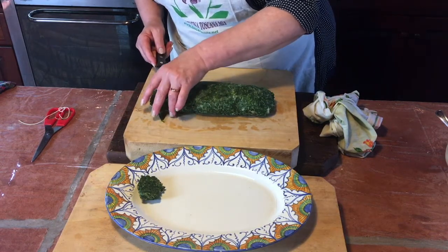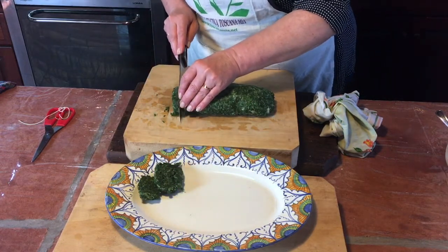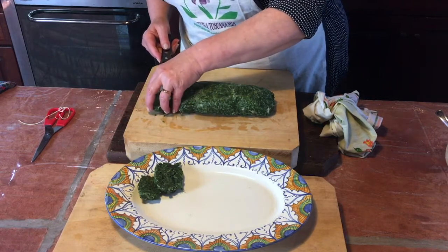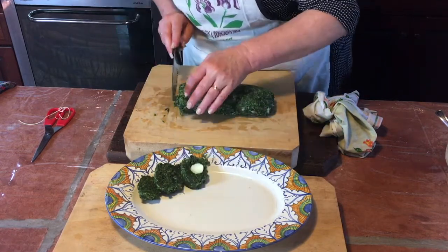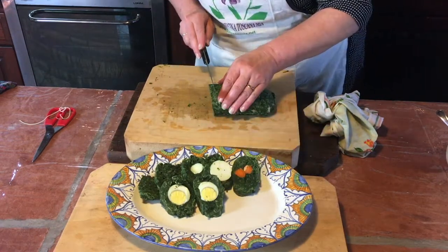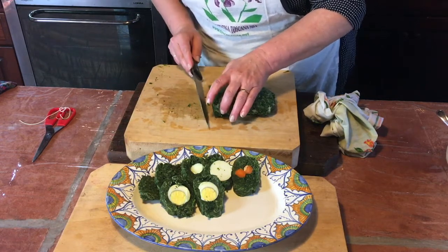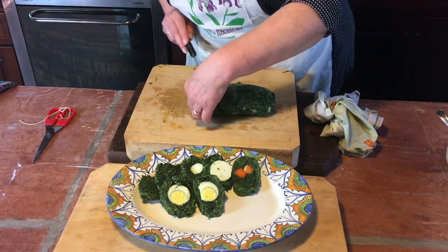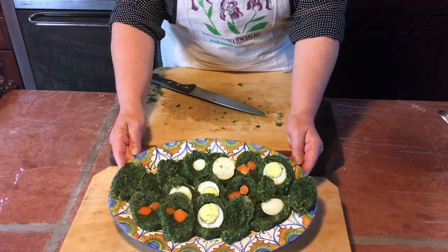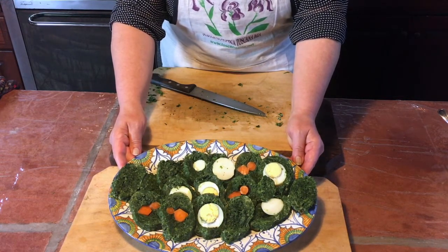Some slices are just spinach, and that can be good for those who like only the spinach. And then all at once we find our egg here, and then after the egg we find the carrot surprise. So really the filling can be whatever you like. Usually for us it's really this thing of carrots and egg. And now our roll is ready. In this case, we are serving on the dish by itself, but you could have it next to something else.